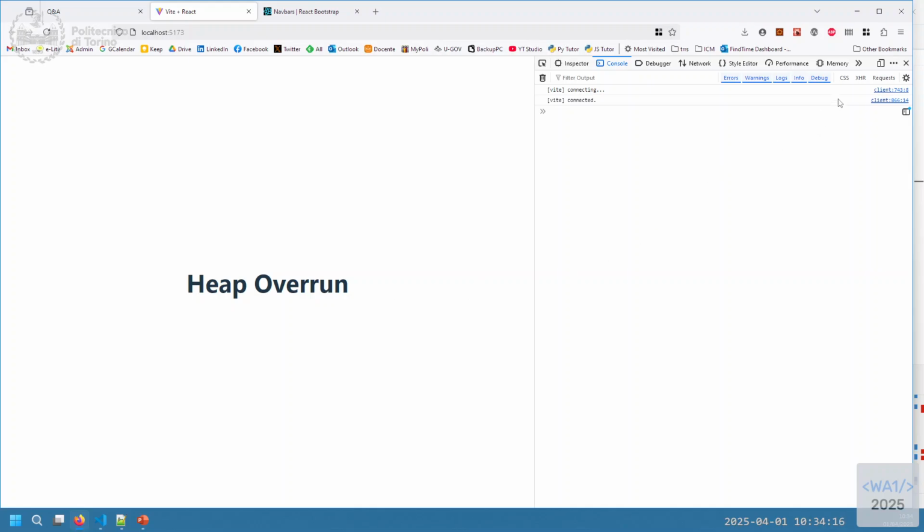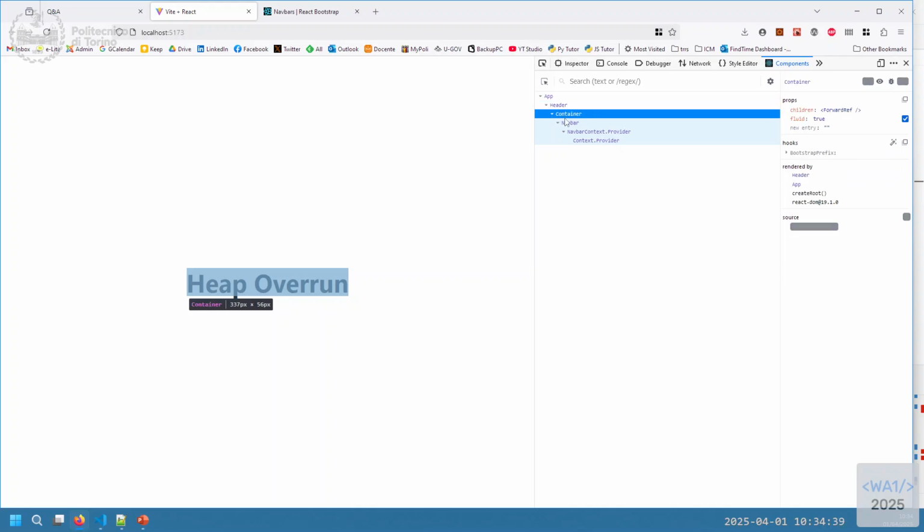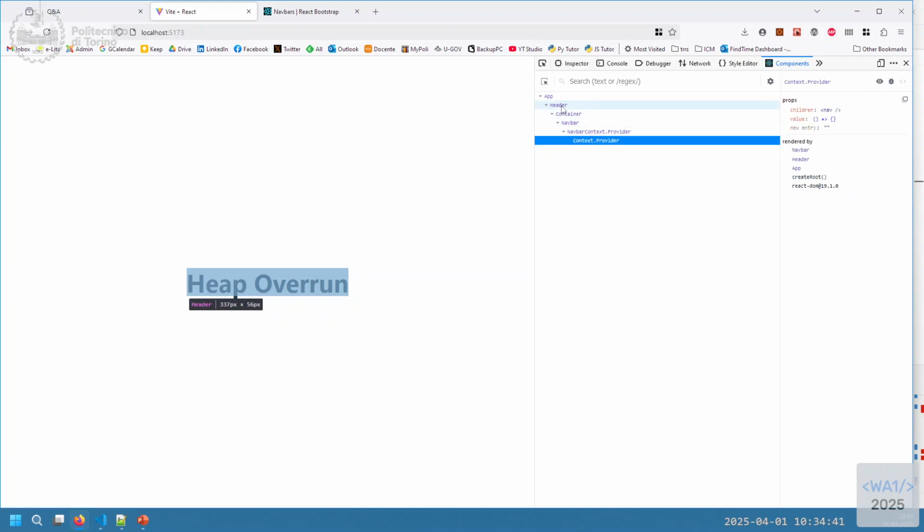Like I mentioned last time, we have a React developer tools extension. If you installed it, I opened the browser development console here, and inside I installed the React developer tools, and I see the tree of components that we have created.